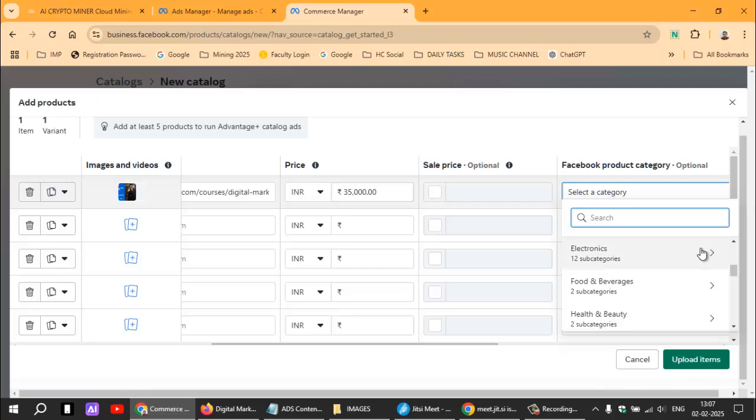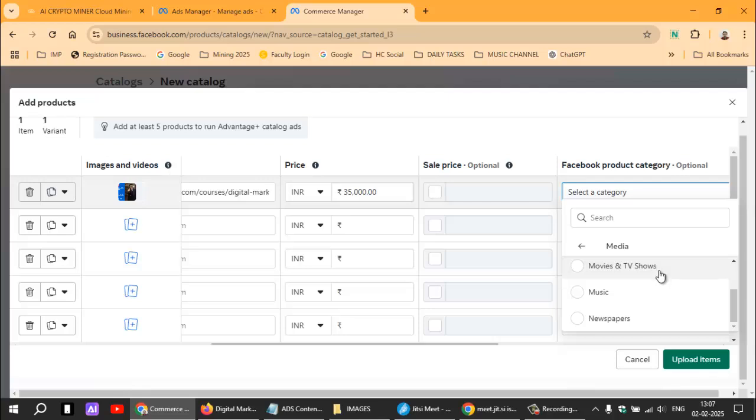But let's see if we have something near to that. Home improvements, jewelry, media. Okay, media. Let us see. Movies, music, newspaper. Okay, no. Even this is of no use.